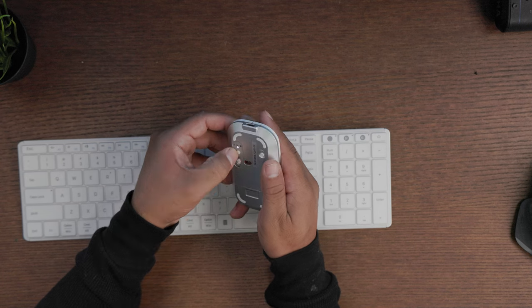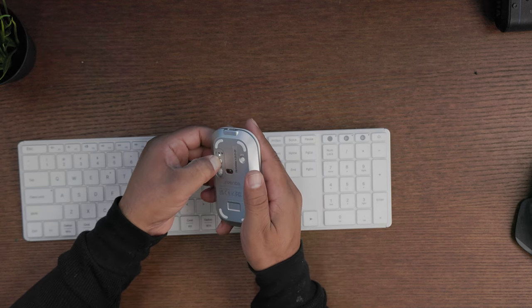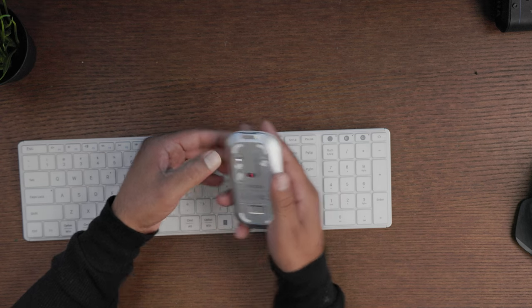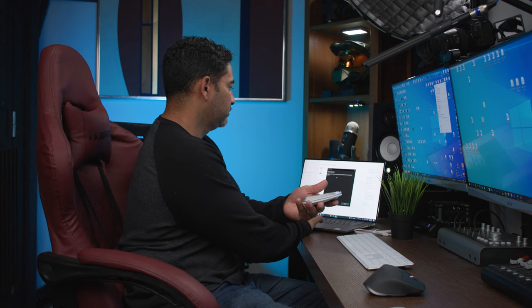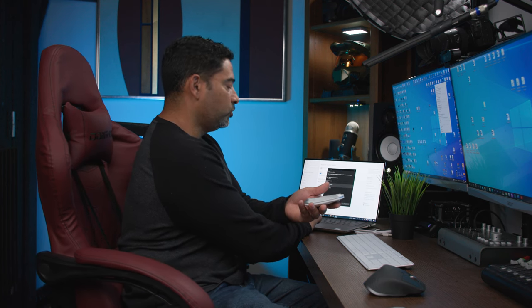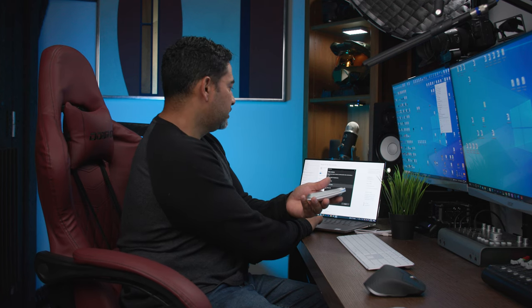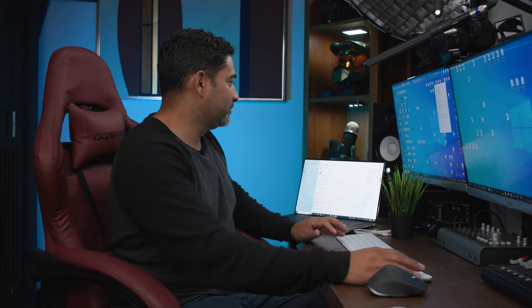So I'll just go and press, and when it's on one, I'm gonna hold it until it starts flashing. There we go, it's flashing. Then I'll go to my Bluetooth. And we'll see Bluetooth 2.4G mouse. I'll select that. And then my mouse is working and I'm good to go, all set up.